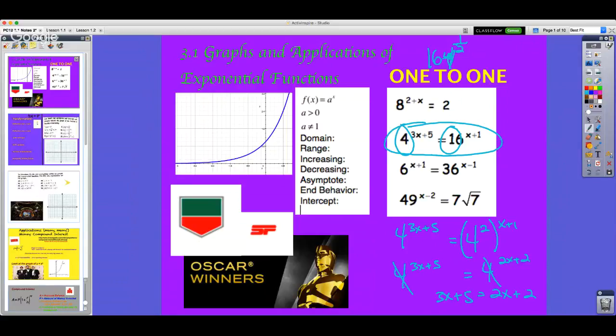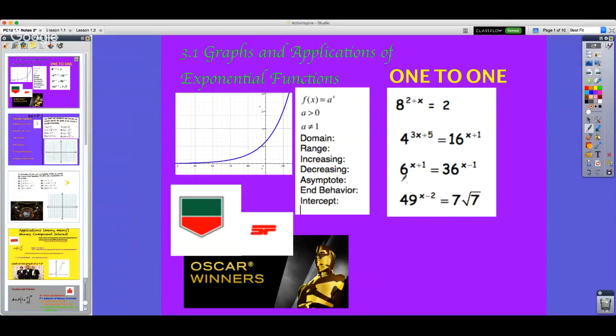For me, I find it easier if I do it the opposite way. Where if I take, for instance, over here, right? If I took this one, what would I do to get bases alike? 36 to what? 6 squared. Does that make sense? It's a little easier, I find, than trying to do it the opposite way. Does that make sense? It's actually a great question. Does anyone have questions on that?